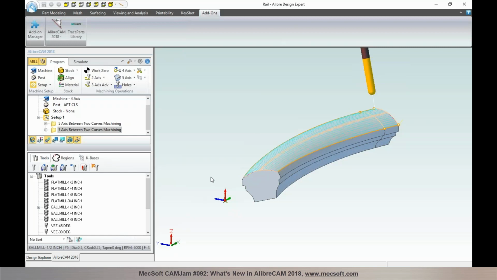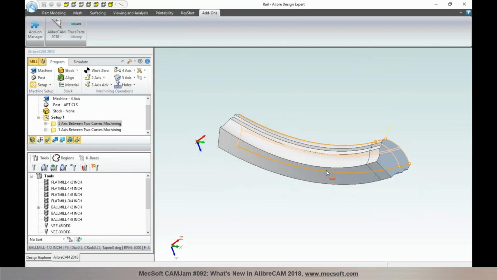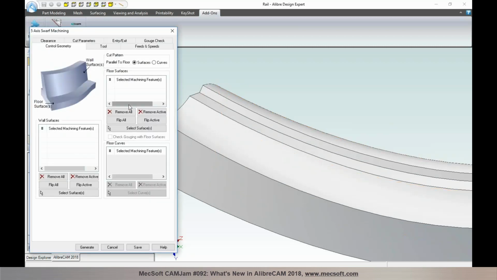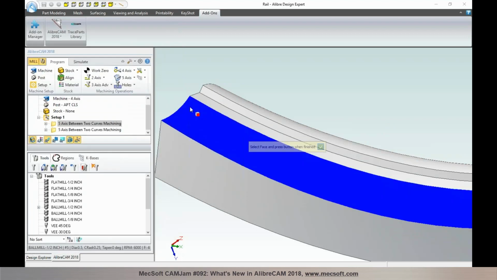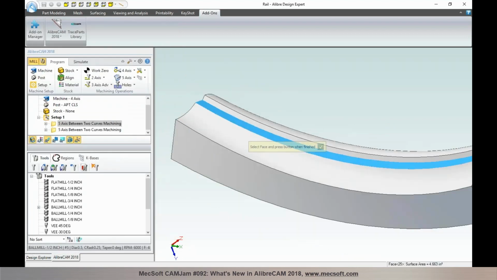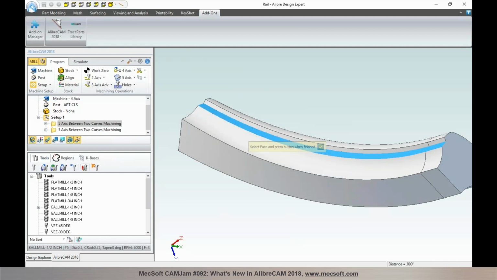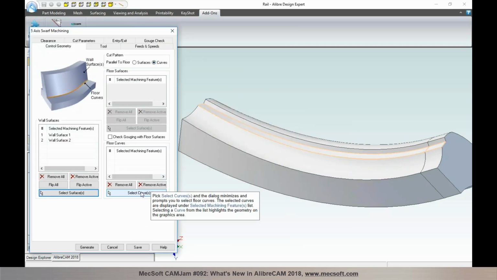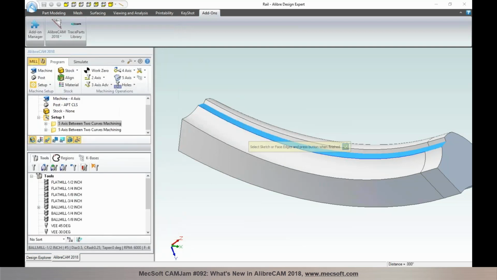Now I would like to show how easy it is to program a simultaneous 5-axis toolpath on this particular part. I would like to go ahead and machine this wall surface in here, this vertical wall. So I'm going to go ahead and add a method called swarf machining, and I'm going to select the wall surface, the surface to be machined. I'm just going to pick these 2 surfaces. Holding the shift key allows you to select multiple surfaces in here. And now I'm going to select my drive curves. I'm going to just pick these 2 curves, these 2 face edges.